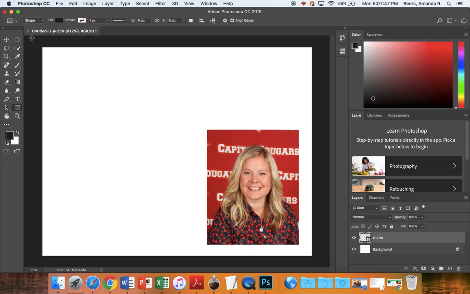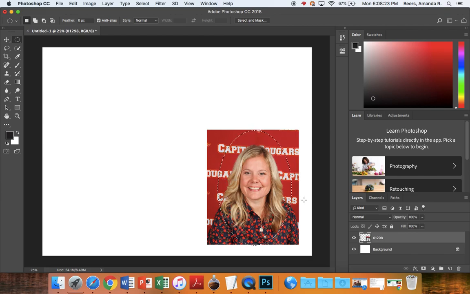Now I'm going to go up here to the marquee tool and you can hold control and right click and you can get a rectangle. There's different options up here. I'm going to use the elliptical marquee because I want to make an oval out of my picture. You don't have to, you can leave it square if you want, but maybe try and explore some different options. Okay, so shift that around just a little bit.